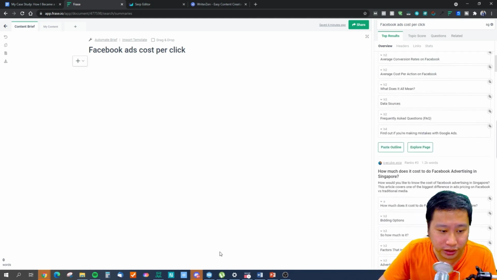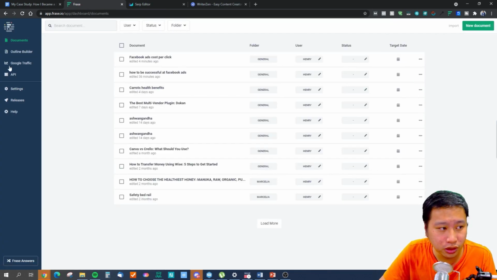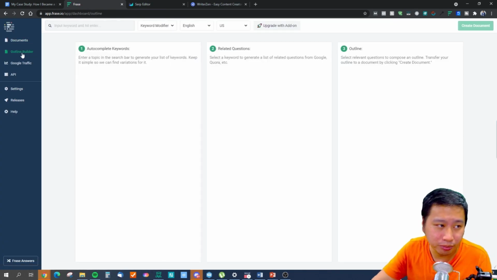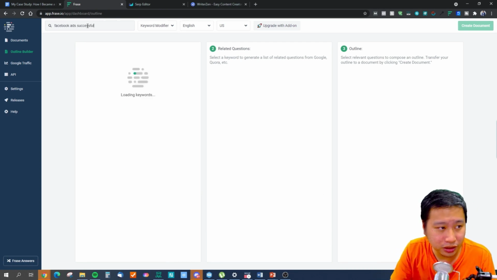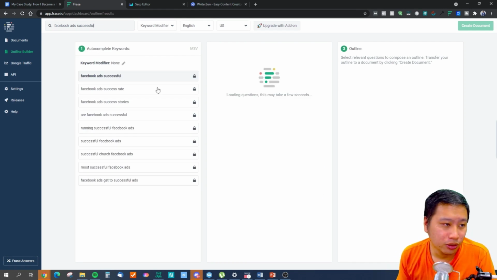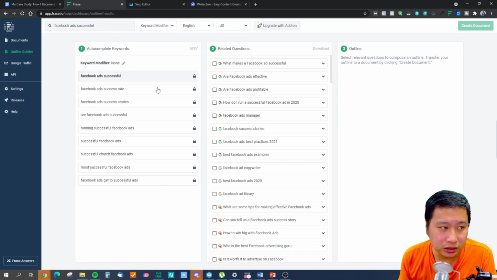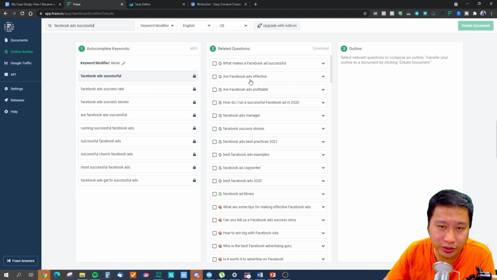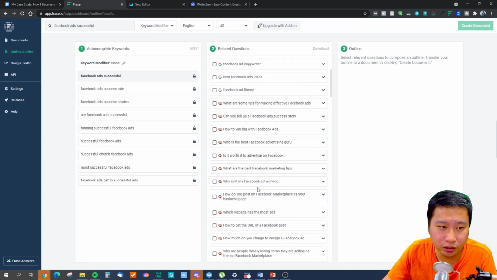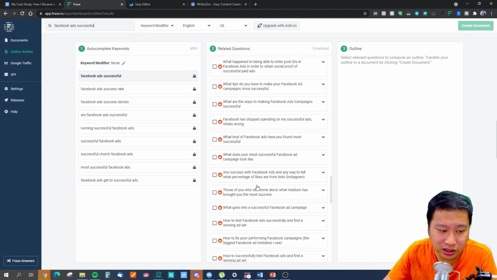And also you can make use of their outline builder over here. So let's say this is my keyword here. It will take the keyword that you entered and show you some autocomplete keywords, and based on those autocomplete keywords it generates a bunch of questions from Google people also ask or featured snippets, and Quora questions, as well as Reddit questions.